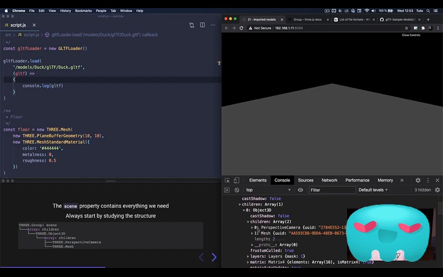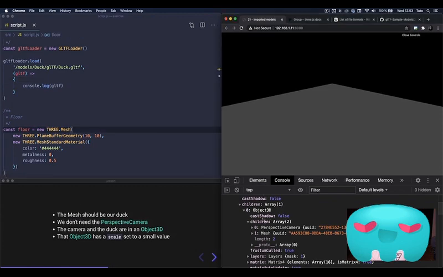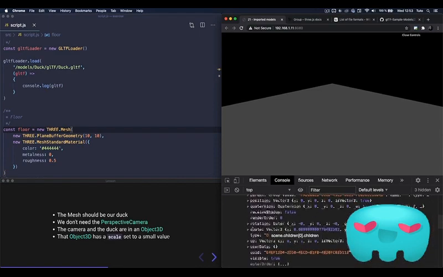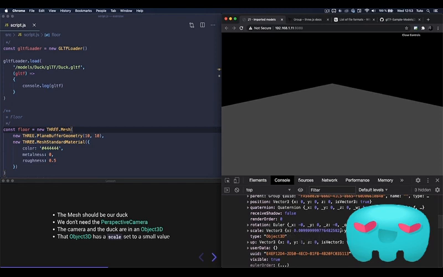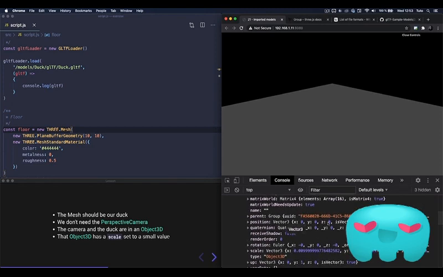How can we get this duck in the scene? And we are going to do that. One more important thing we didn't see because I forgot is that the object, see this one object that contains the perspective camera and the duck, it has a scale. Look at the scale. So let's see the rotation. Not much to say about the rotation. Let's see the position. All right, the position is at the center.